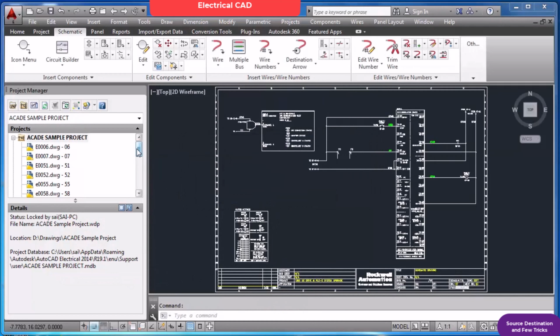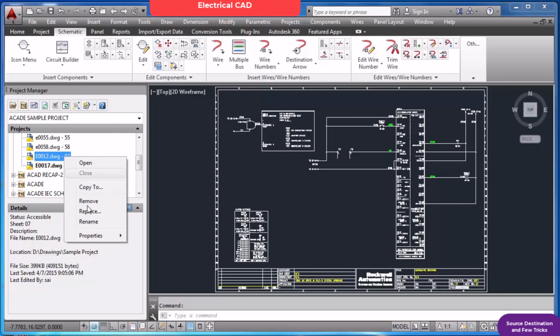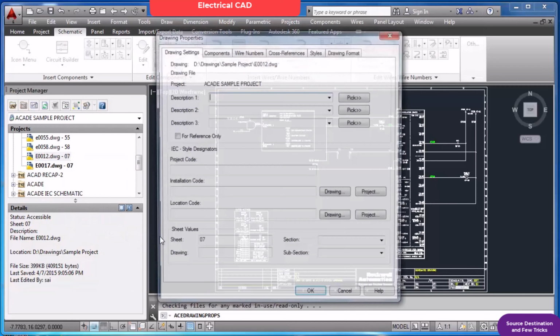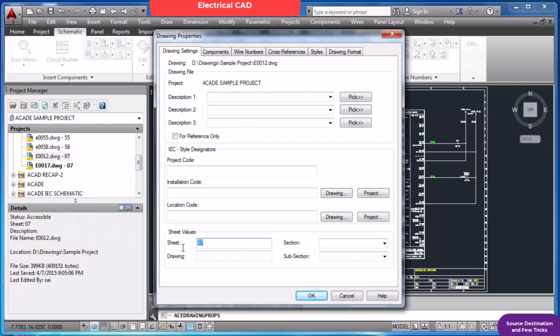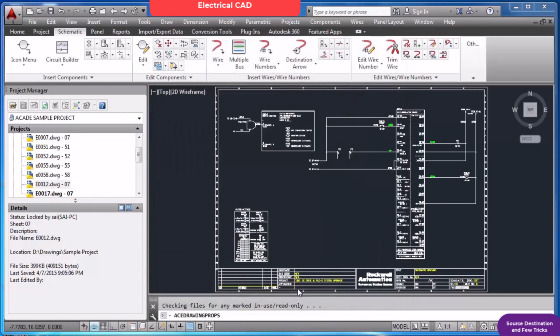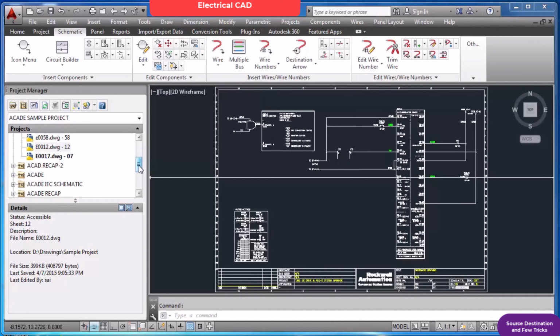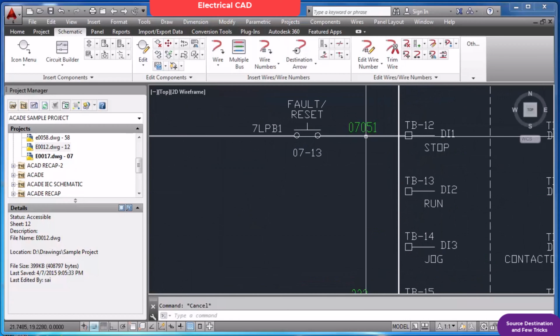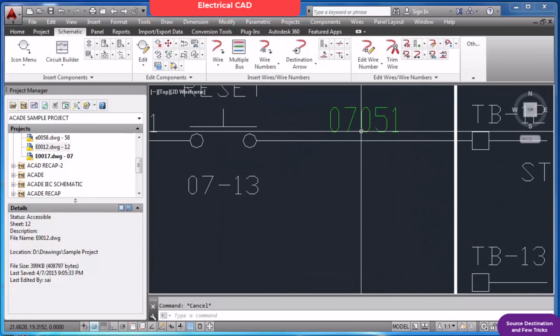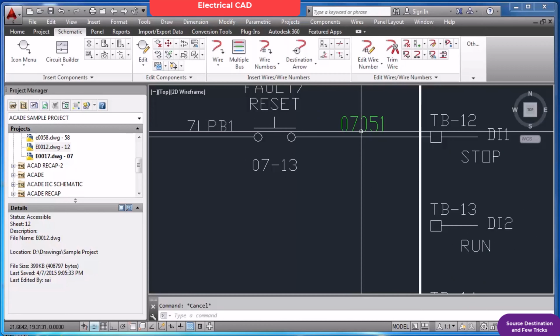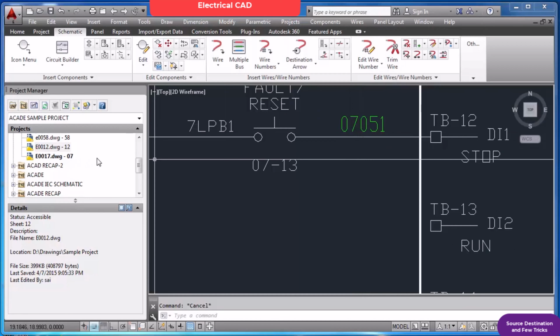But while adding, you see the sheet numbers, I have not updated the sheet numbers. For that you have to go to the properties, and this is 12. Otherwise, if I don't update, this is sheet number 17. When I do the wire numbering, all the wires should have the prefix 17.